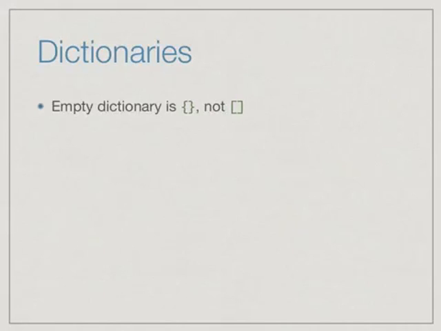So we have to tell Python that some name is a dictionary and is not a list. So we signify an empty dictionary by curly braces. So remember, we use square brackets for lists. So if we want to initialize that dictionary that we saw earlier, then we would first say test1 is the empty dictionary by giving it the braces here, and then we can start assigning values to all the players that we had before, like Dhawan and Pujara and so on.